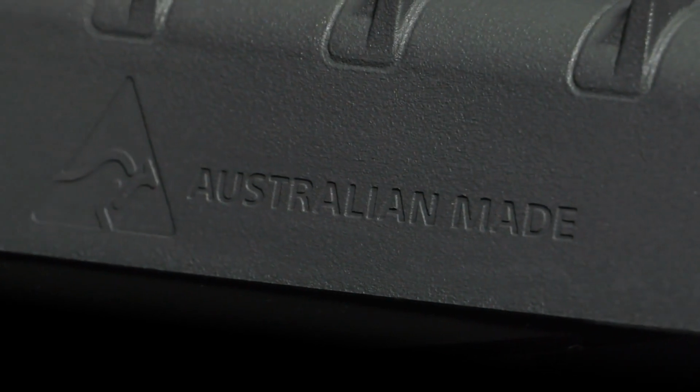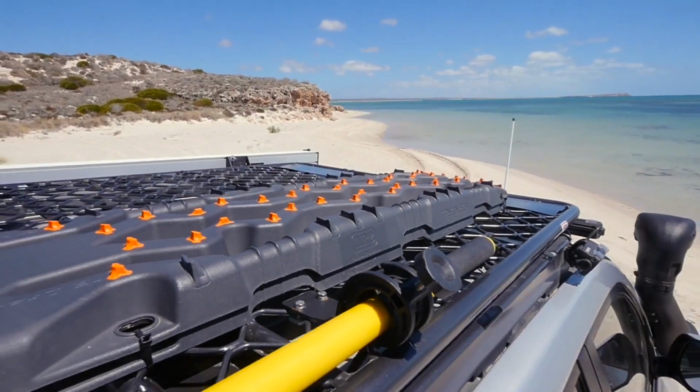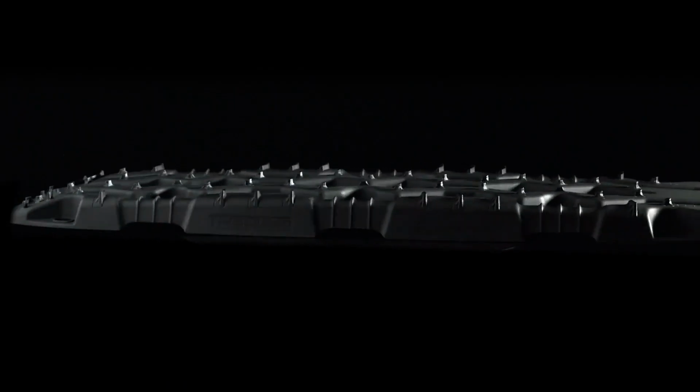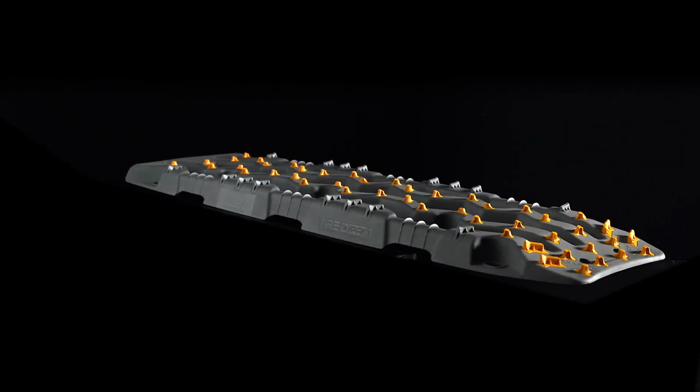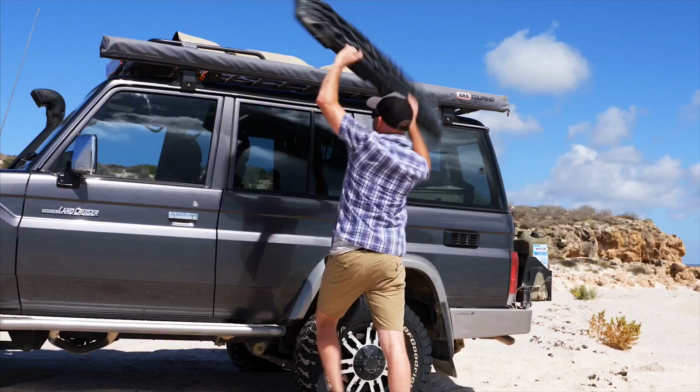Complementing the ARB brand, Tread Pro is an Australian-owned and manufactured product. What's more, it comes with a lifetime warranty. ARB's Tread Pro are available in two colours, black or Millennium Grey with ARB Recovery Orange highlights.